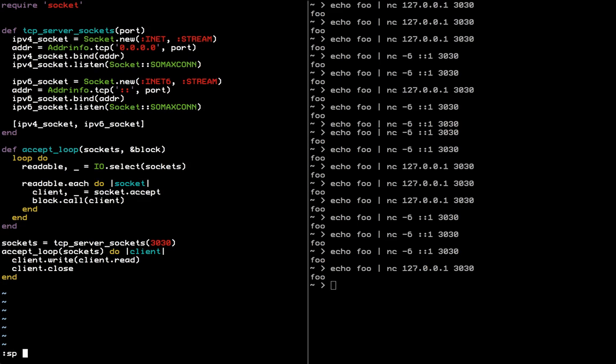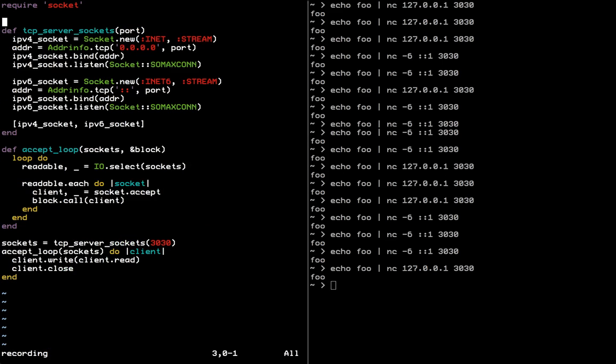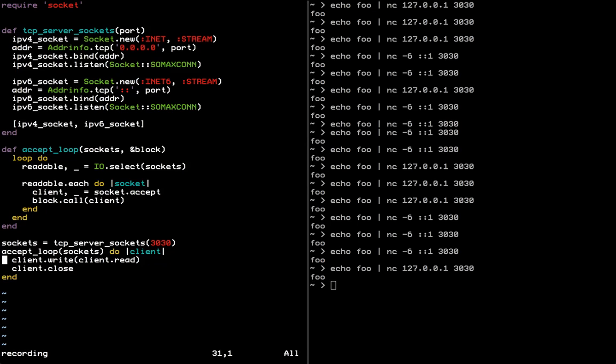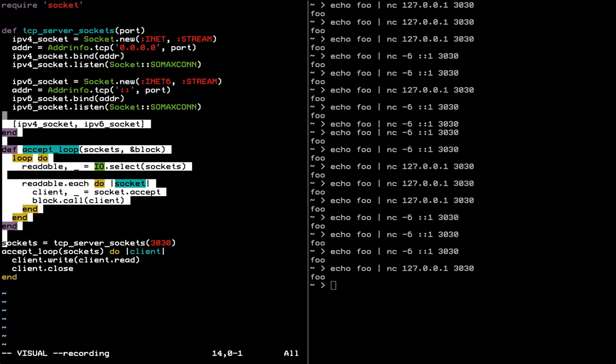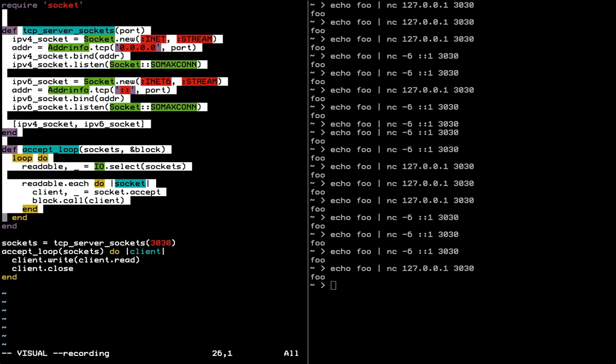So to wrap up, we started out with something very simple, this 3-line program, which is wrapping a ton of functionality for us and really making this look so simple. And really what it's wrapping is all this, and if you look inside the file that implements those 2 methods we looked at, the TCP server sockets and accept loop in Ruby core, it's longer than this. It's a little bit more defensive, but it does at least this much.